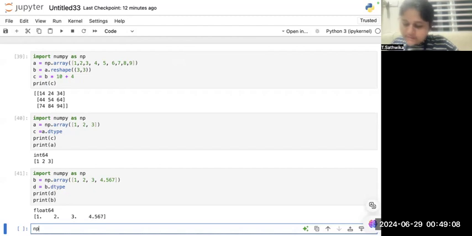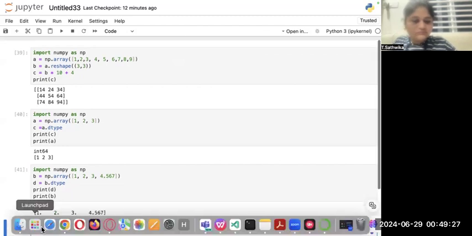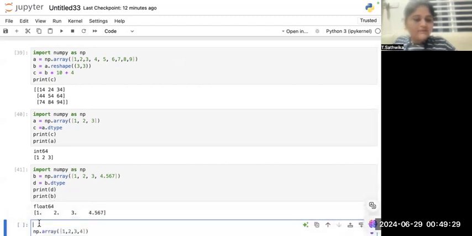The first one is explicitly from a list of values, np.array of 1, 2, 3, 4. That is, we have to import NumPy as np.